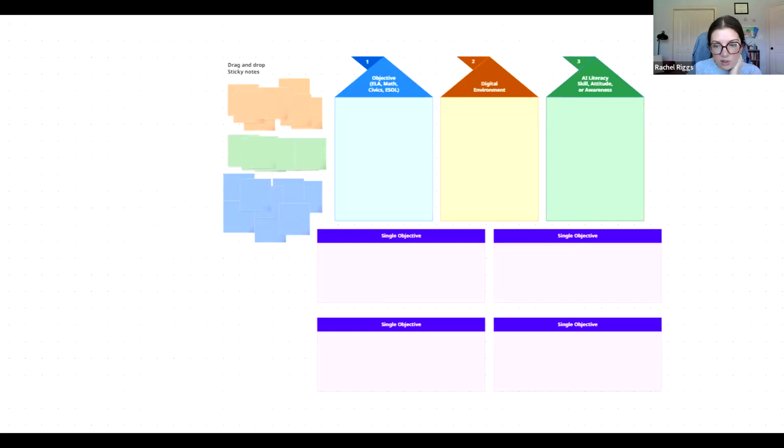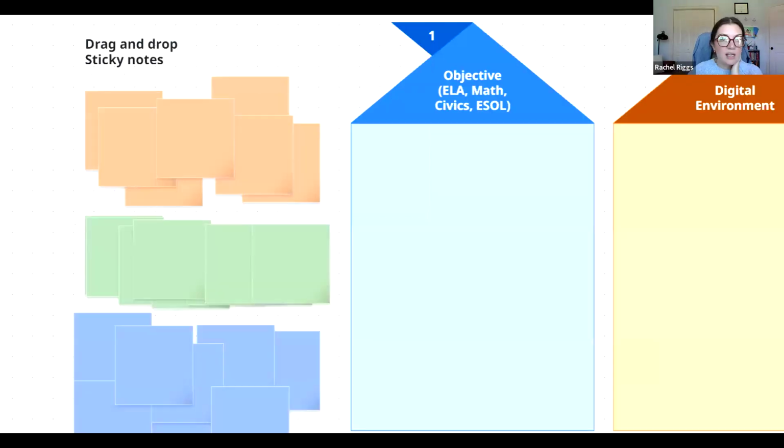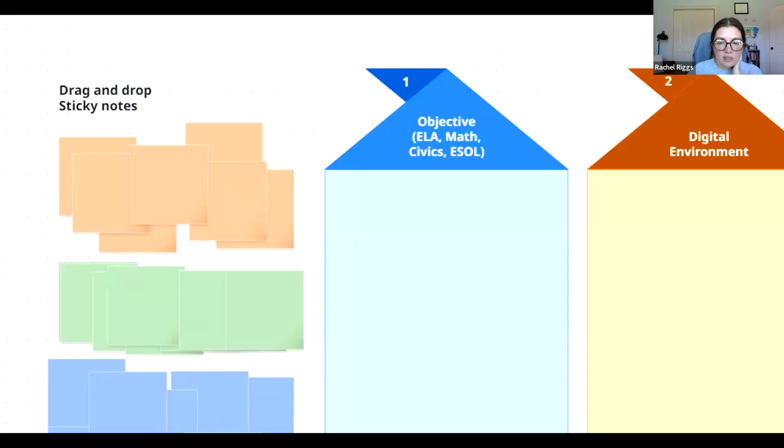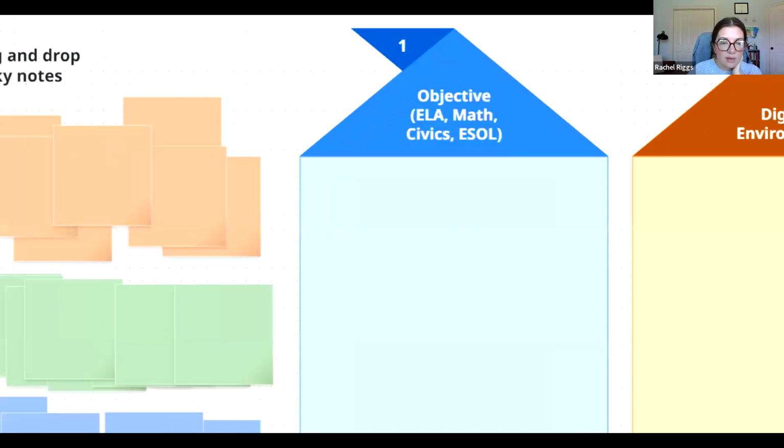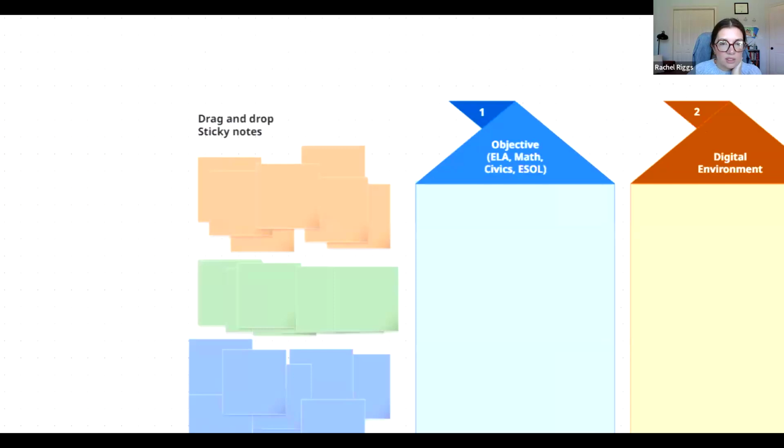So if you zoom in, okay, I'm going to zoom in now. And if you're using a traditional mouse and you want to drag the board around, just right click to drag and move the board around, okay? You can zoom using the magnifying glasses on the bottom right. And what I want you to do is grab a sticky note. So if you're starting with academic skills, you're going to grab a blue sticky note and drag it over.